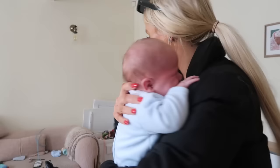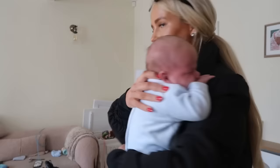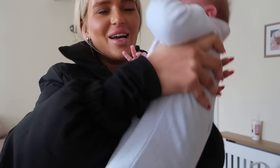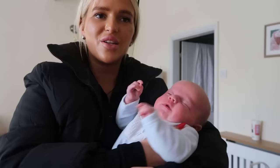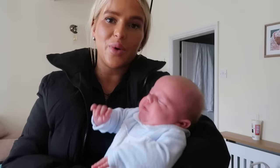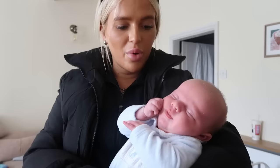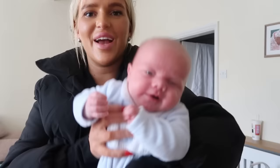My mum even said to me you need to go through his clothes. She's ripping up a magazine. I'd absolutely love to give away stuff to one of you guys but I just know there'll be so many people that want everything and I feel too bad. So I don't know what to do — whether to just give it to one of my followers or take it to the charity shop. Either way it's going to go to a good home. By the way he's gone really flaky on his head — is that normal? Are you shedding? Is it shedding season?